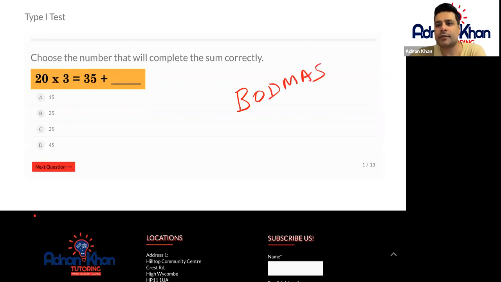So B stands for brackets. O means operations, but we can say open in this case, open the brackets. D is division. M stands for multiplication.